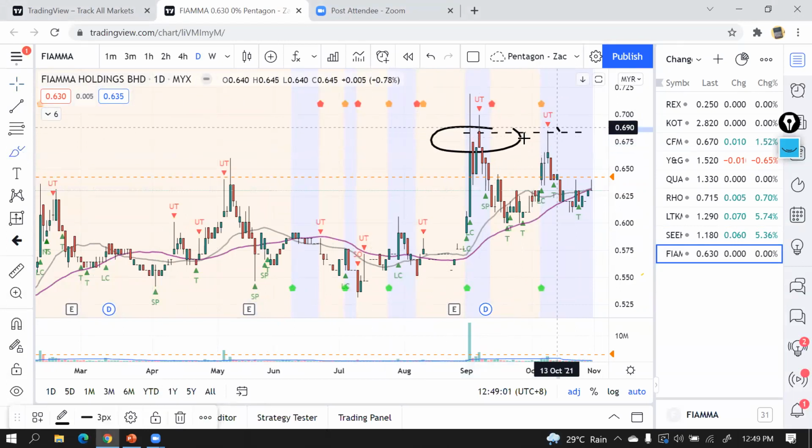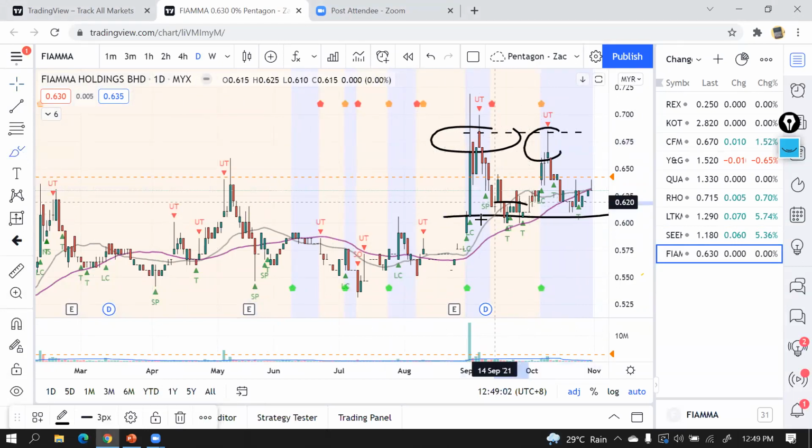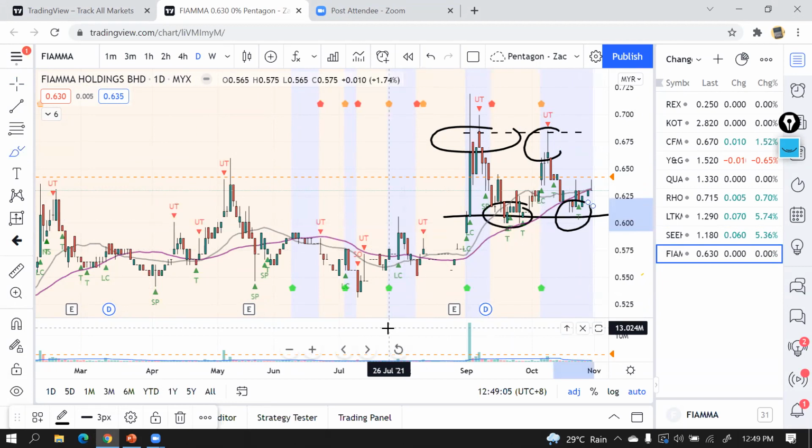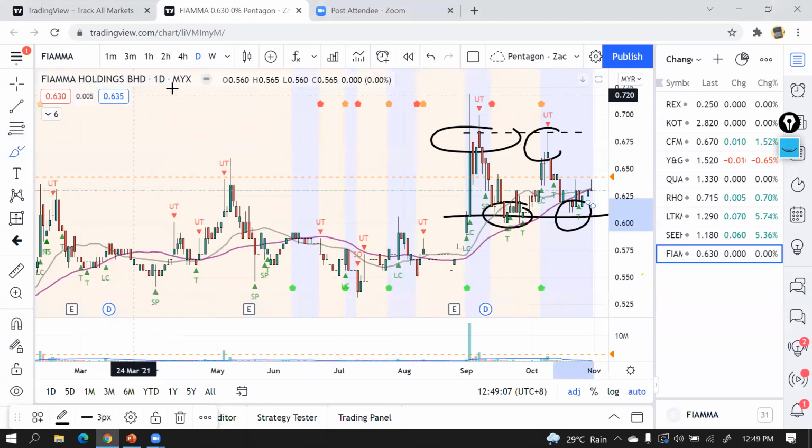Okay, one here, one here. Now this is support, 1, 2. Okay, so let's see how it goes. Do remember this kind of counters, lots of shakeout will happen. If your POP process is good, you don't mind to hold one for mid to long term.